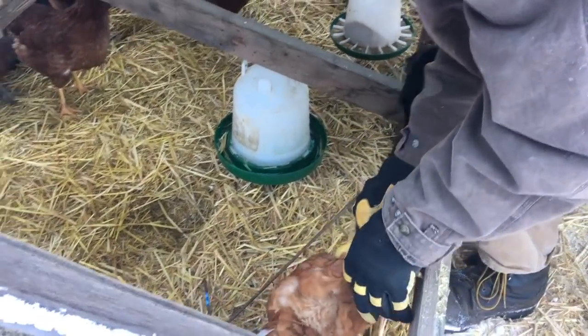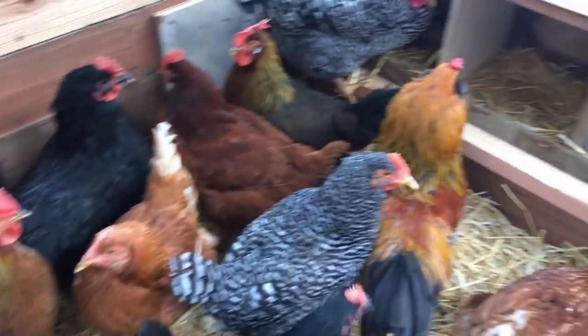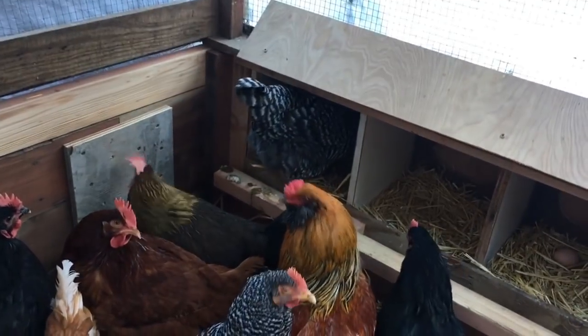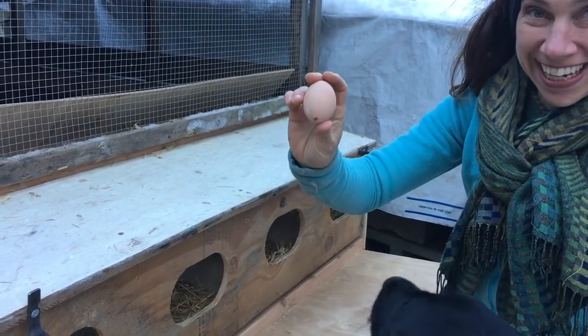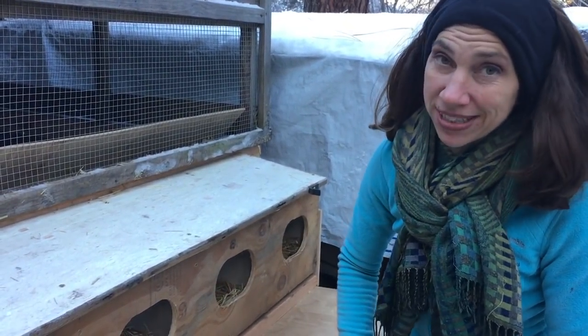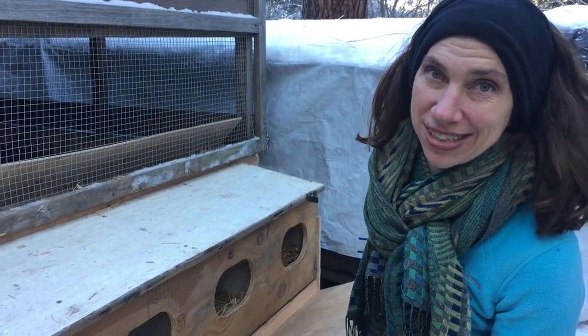Wow, these guys got big! In our experience, training your pullets or young hens to lay in the nesting boxes has a lot more to do with the box than it does with the hens. We're not going to try and tell the hens how to do it because they don't really listen to us. It helps a lot to have the box up off the ground — but not too far up. It helps to have a sense of privacy and no direct sunlight on it, especially in the summertime. And it helps a lot to have a little perch across the front so they have a place to jump to as they consider whether that box is a good place to lay an egg. This is our ceramic training egg that we put in there — not only to help them find the nesting boxes, but also to teach them not to peck the eggs. A ceramic egg is not comfortable on the beak; it teaches them not to eat the eggs.